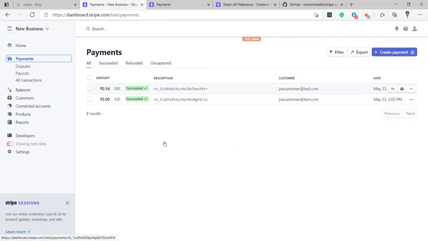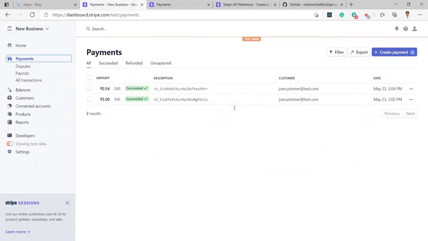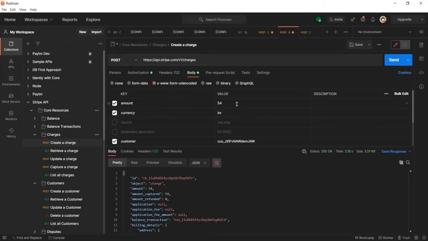So if I am entering 500, then it understands it as 5.00, only 5 INR. Let me enter 54.00 here. Let me click on send.